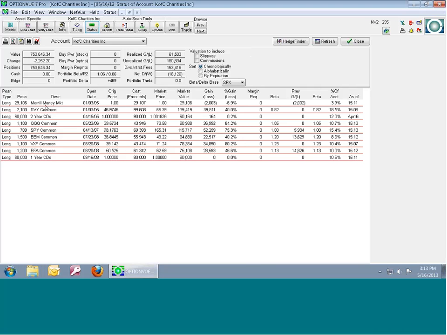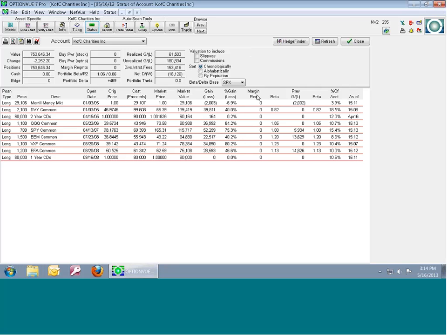So here it lists all my open positions. This is the kind of format I like, where it shows the open date, original price I bought it at, how much it cost overall for the entire position, the current market price and the current market value, and then my gain and loss, my percent gain loss, margin required.